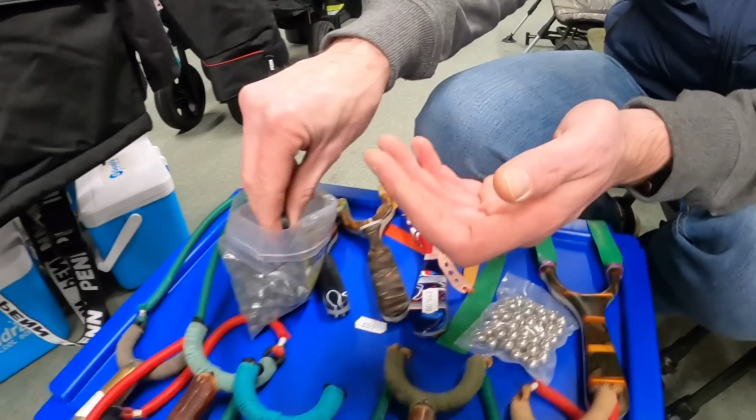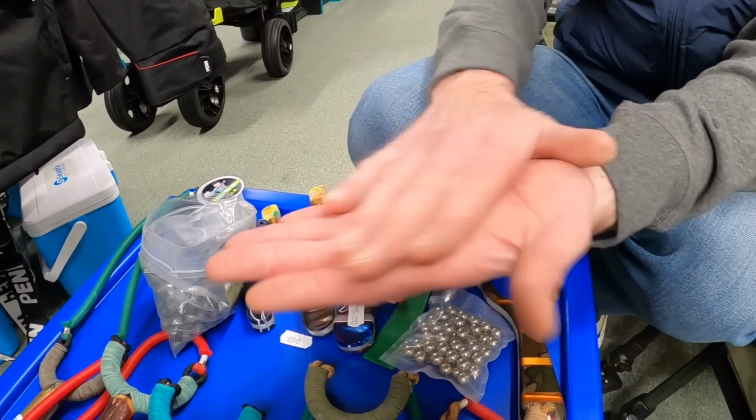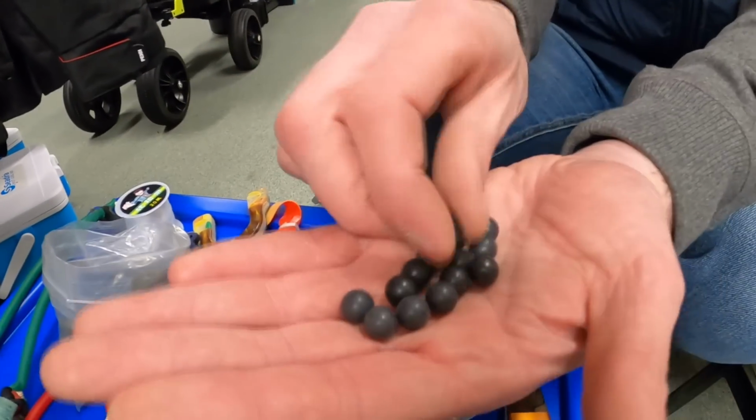I normally get a rubber shot, you get a plastic shot, but I prefer these for targeting, for playing with, because they're clay. So, clay. Yeah, so you're not putting stainless steel or lead on the floor. Yeah, it all goes over the clay place. So I think if you're target shooting, you don't need the weight.